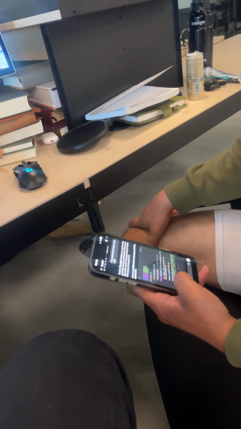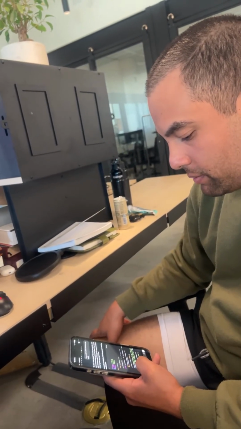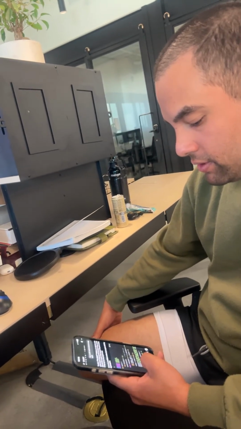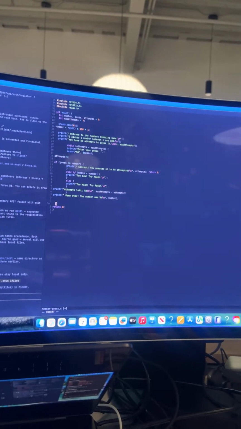So it says to add the play again feature, you wrap the whole game inside a loop and ask the player if they want to play another round. Type Y, the game restarts. If you type N, the game ends. Here's a modified version of that game with play again built in. Alright, let's try this again.